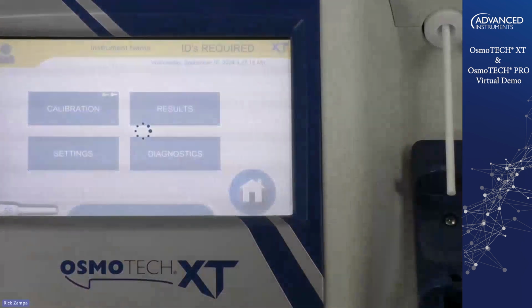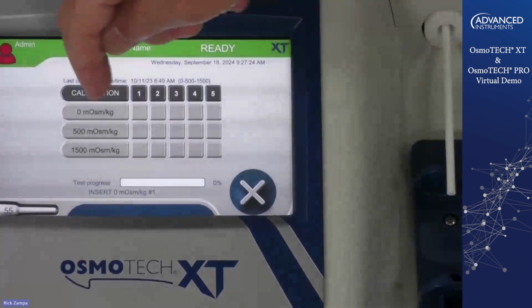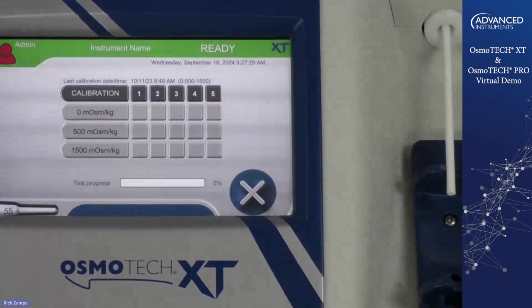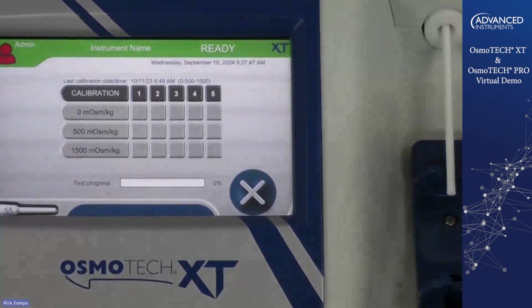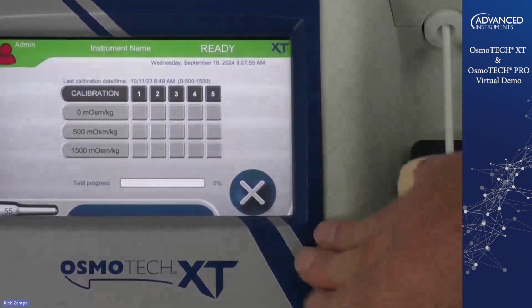And the calibration function is very, very easy. It walks you through the calibration features. You can see here, we're in the low range, so we're going to use a 0, a 500, and a 1500 milliosmol calibrator. If you want to calibrate more frequently, as I was saying just a few minutes ago, that's fine. We don't recommend calibrating more than quarterly. It just does not require it. The instrument is robust. It doesn't need to be calibrated frequently, and truthfully, it really only needs to be calibrated once a year. I can't even remember the last time we calibrated this unit, and you can see I get 291 on a 290 standard, and so it's a very, very robust instrument.